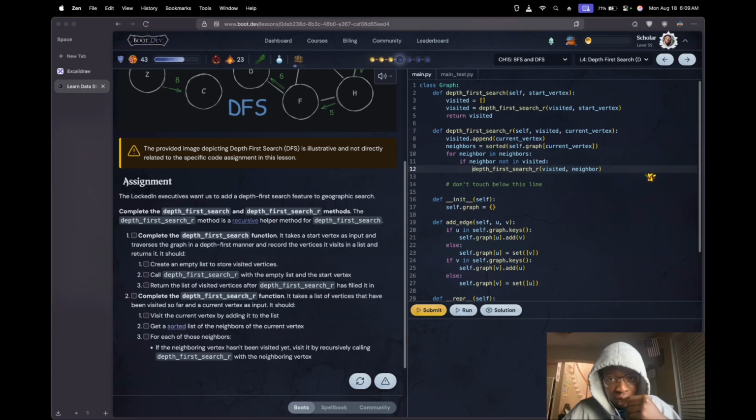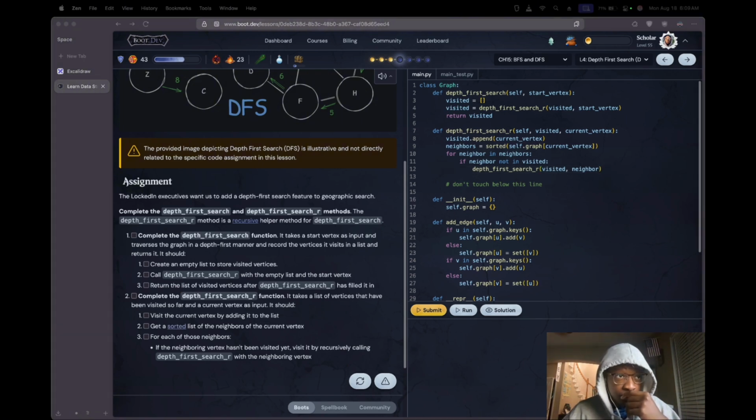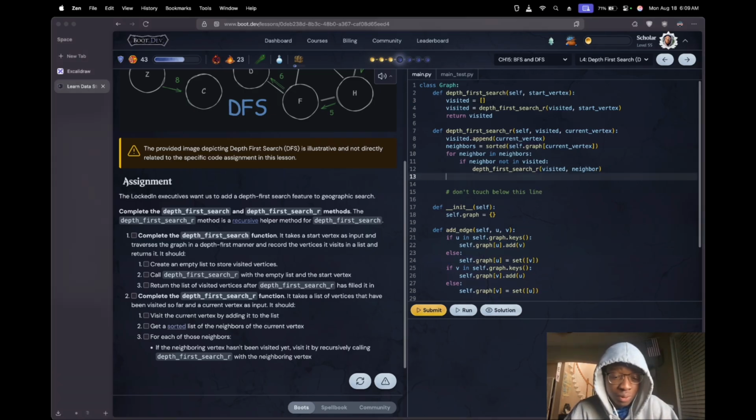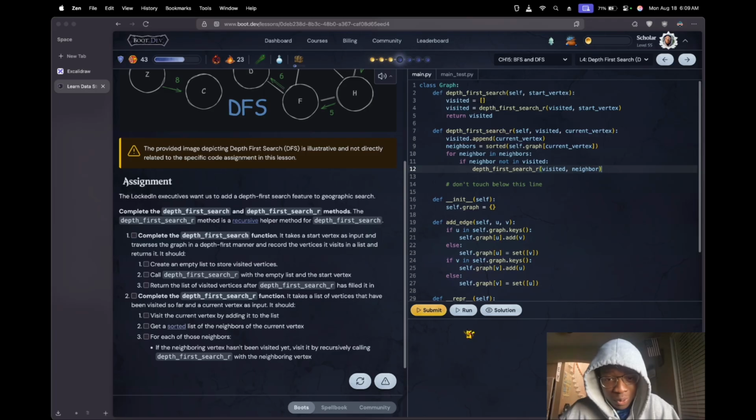I guess when the neighbors list is empty, we return. Let me just run it and see what happens.